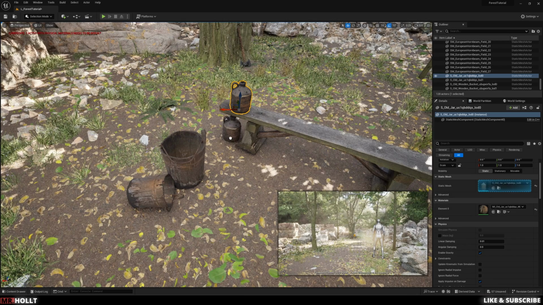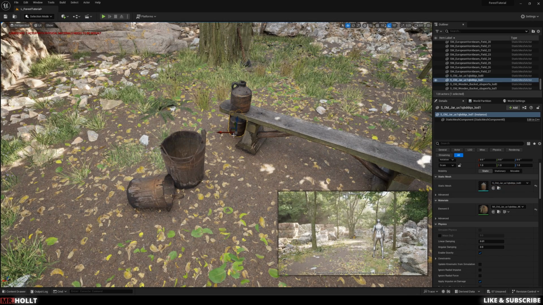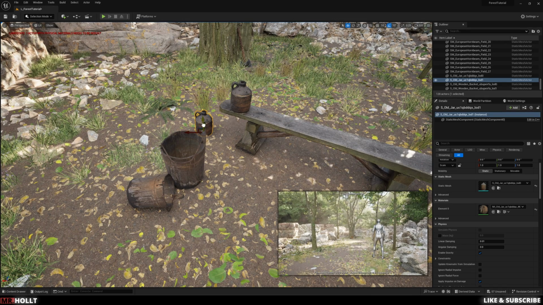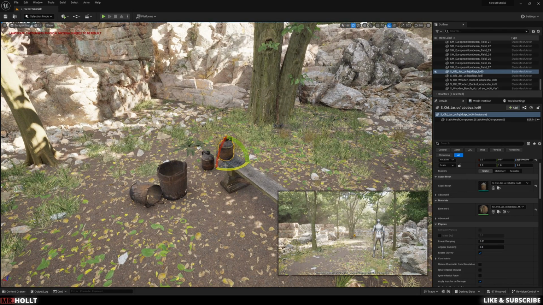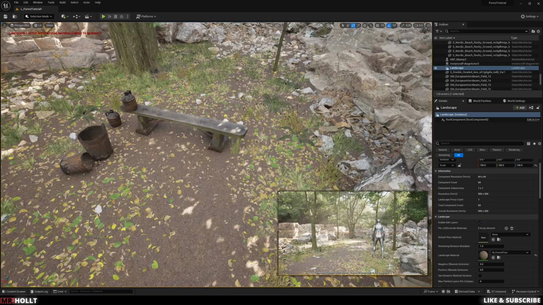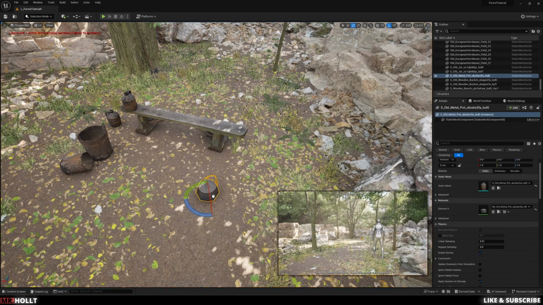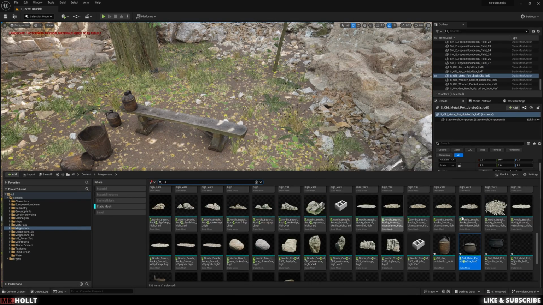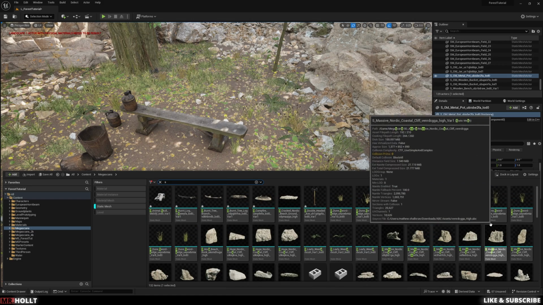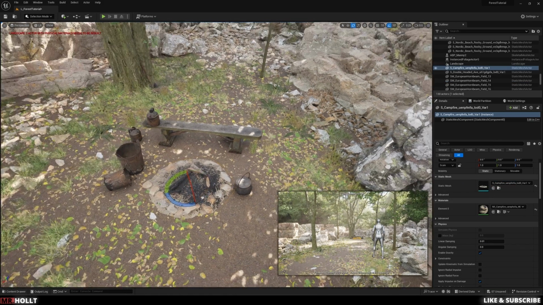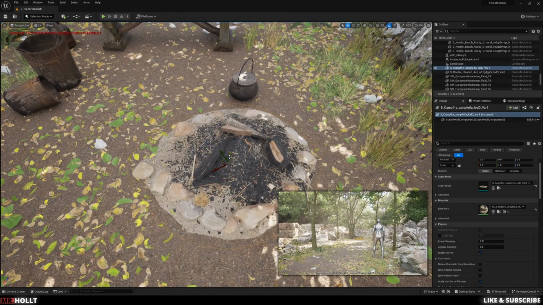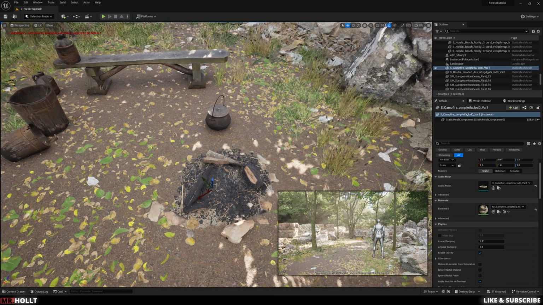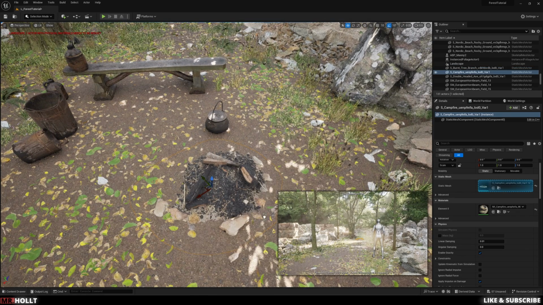Let's bring in our jar. Bring in another jar. Remember to rotate them so they don't look perfect, identical. It's an easy thing to lose sight of. So I'll grab this top one, rotate it a little bit so they're not perfect. There we go. Let's bring in a metal pot. And then let's find our campfire. Let's bring that in as well. And then it doesn't really fit the ground asset, so I'm going to have to sink this one a little bit into the ground. There we go. And then let's bring some extra branches to kind of fill it out.